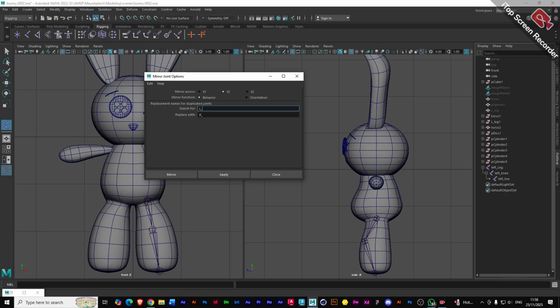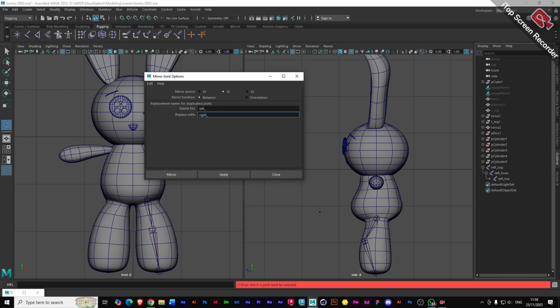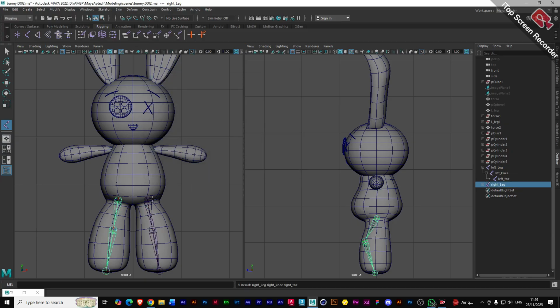Now I want to mirror this leg, but I also want to mirror the names that I created. The names I put here were left leg, left knee, left toe. So I'll tell the software to search for left and replace it with right, YZ. And once I hit mirror, oh, I didn't have it selected. Once I hit mirror, it mirrors the leg to the exact same point on the other side.